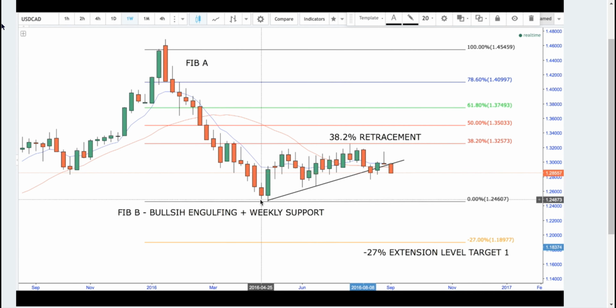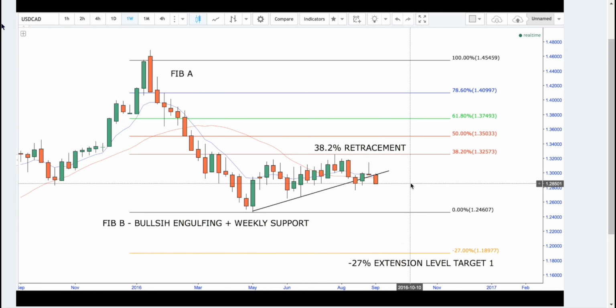So A, B, C, D. So this is a weekly. So from 1.2855, we're looking at USD CAD coming down to 1.1893. So that's a whole lot of pips there. We could see another move like this. So we've moved down, we've gone into consolidation. We've hit the 38.2, we've stayed in a range. Now it could be time for the USD CAD to break out to the downside. And yeah, this could give us a great bias as to which way we want to be trading the USD CAD. We want to be selling.